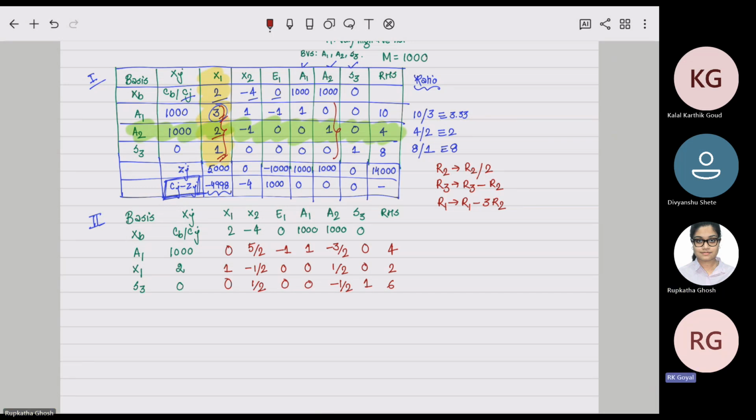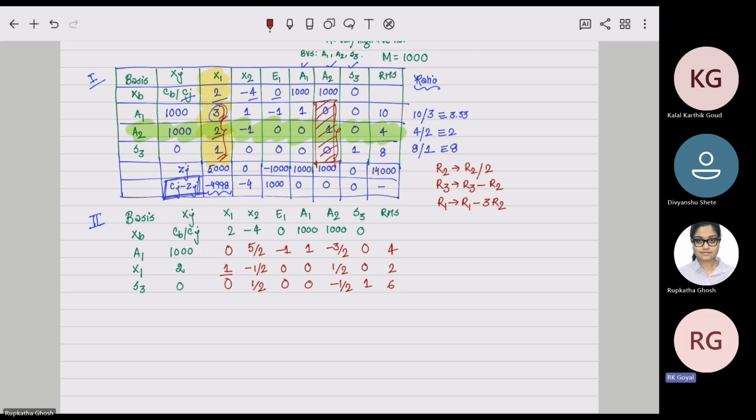Yes, but then why are we making the only one thing as 1 and all other things as zeros? A2 has the value 0, 1, 0, no? Yes. So we are basically now your A2 becomes what? A2 has non-basic variable, right? Yes. So we are just trying to take these values here as well as bring the simultaneous changes. Whatever is your basic variable, see x1 has entered the basis, that means it will have a value of 1 in one single equation and 0 in all the other, right? Simple. That's true.